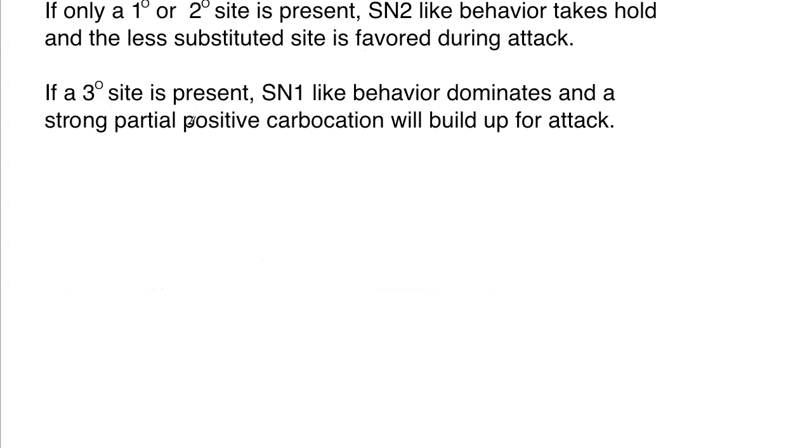Let's take a brief look at what we're talking about. For the first example, let's consider when only primary or secondary sites are present. We can draw a relatively simple epoxide. We'll put hydrogens here, and I still need an additional hydrogen. If I look at this, I would classify this carbon on the left as being secondary, and this carbon on the right would be primary. This is a case where only secondary and primary carbons are present. Let's use another acid, this time HCl. It would behave in a similar fashion. What's going to happen first is the epoxide is going to grab the acidic hydrogen.